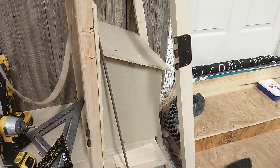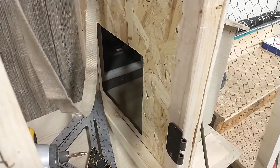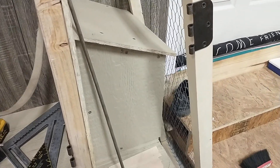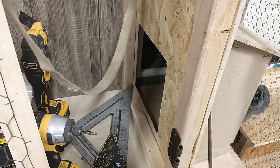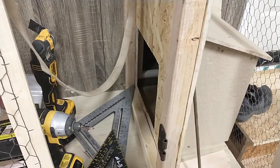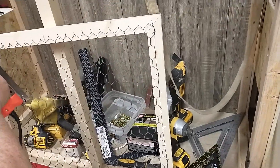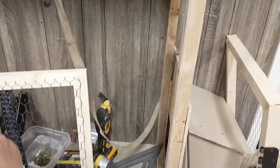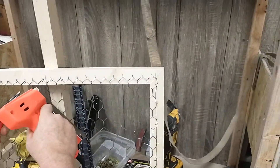This is a little entryway to the catio. The cat door is right from there. So she comes out into this little lean-to here. And we'll enter the catio through that entryway, and then she will have this area to play in and her litter box will be on that end.